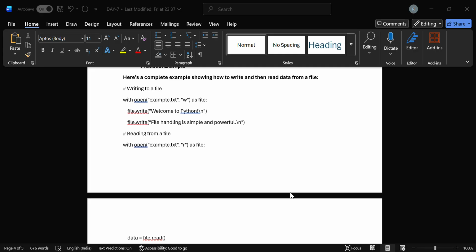As a conclusion, file handling is one of the most important concepts in Python. It helps us to store and reuse data permanently, automate tasks, and build real-world applications like data processors or text editors. By mastering file handling, we can read and write large data efficiently, store outputs, logs, and configurations, and create smarter and more useful programs.